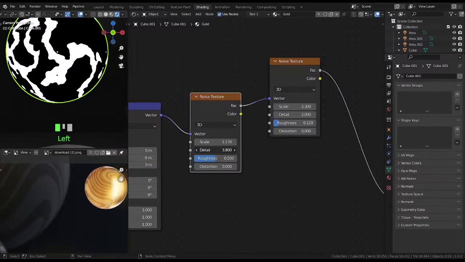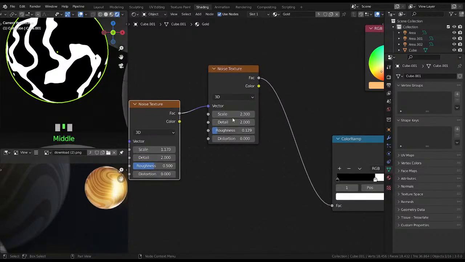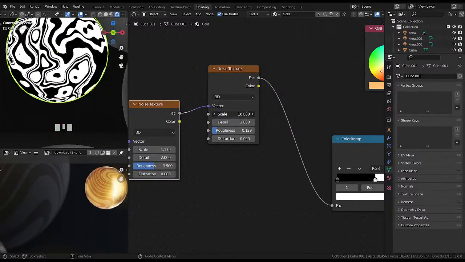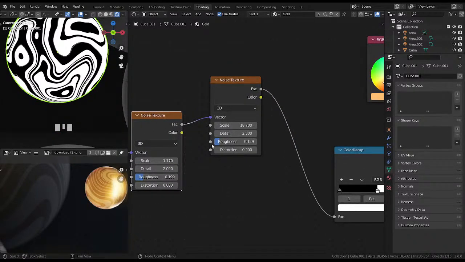So probably add more. Yeah, let's scale this more. There you go. Now we're getting somewhere. And probably not remove, but lower the roughness. Oh, there you go. That looks more like what I'm looking for.